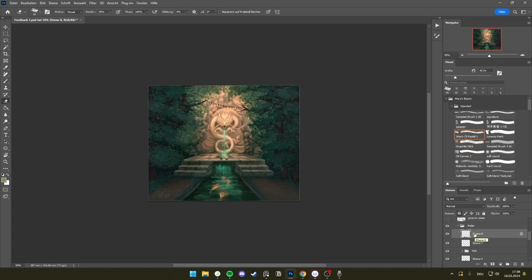And then lastly, I added some water lily pads just to add a little bit more detail. They're very rough, just using the lasso tool. And that's it. That's what I did with the water. And yeah, that's the overall change I did to the water. If you compare it with before, there's a little bit more movement in there, there's a little bit more color, it feels a little bit more alive and a little bit more magical.